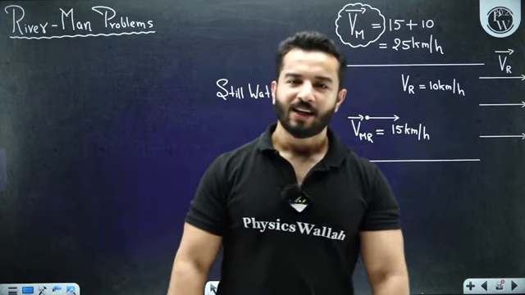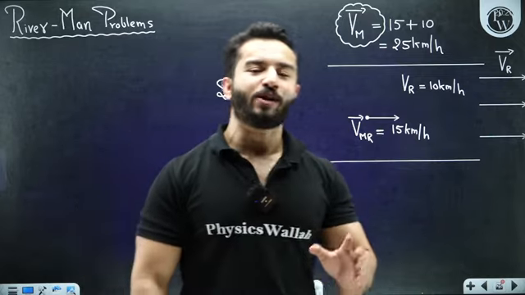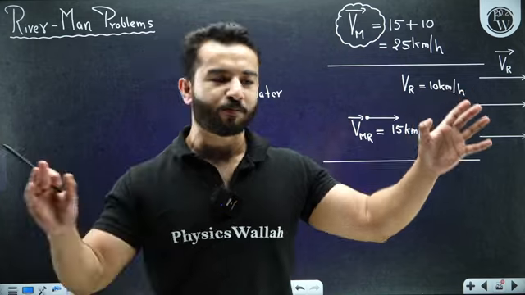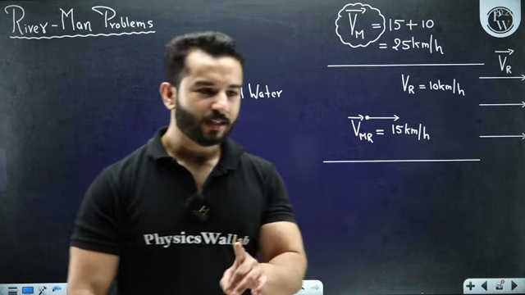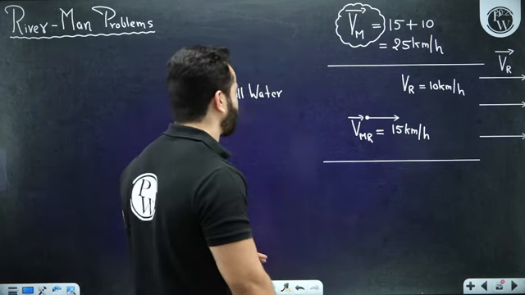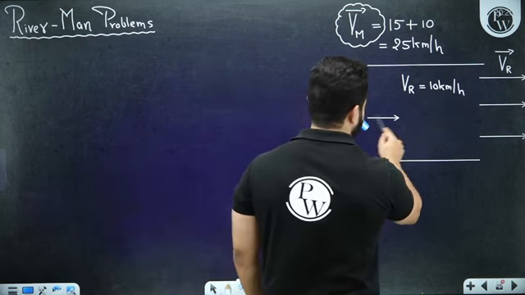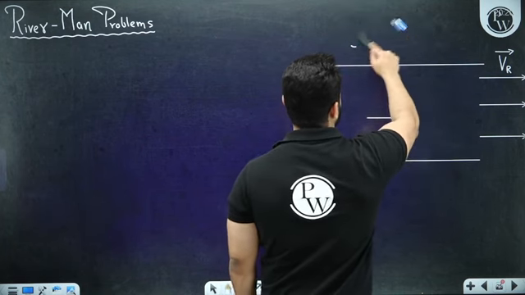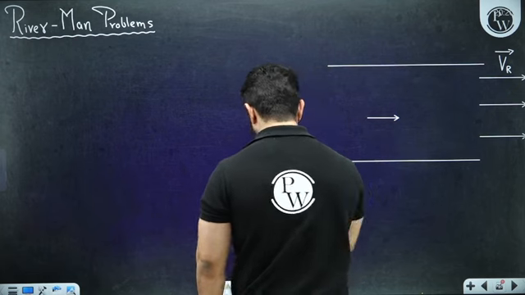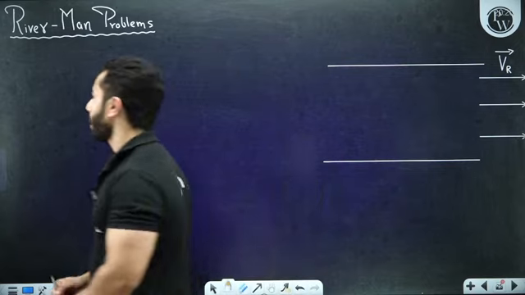Is that correct? So now we are going to do the same thing, but we are not going to talk about downstream or upstream. We are going to talk about the two dimensions. Have you got my point? Right? So we are going to talk about 2 or 3 types of speed, and let's write them. I've explained one of the easiest examples. So what are those speeds going to be?